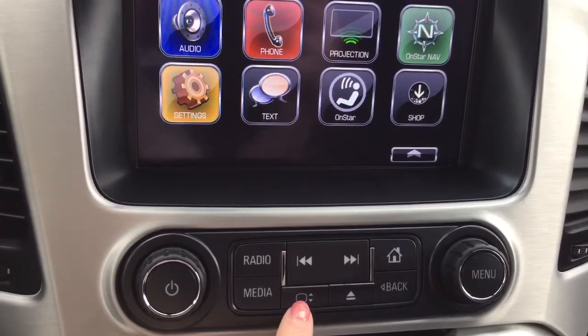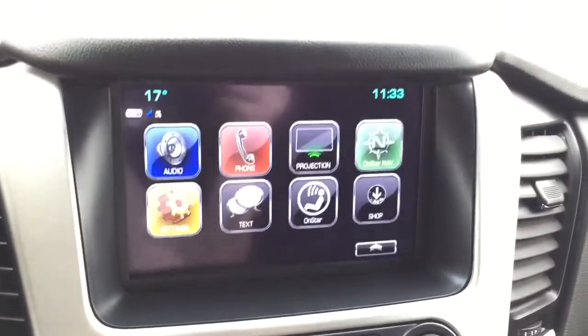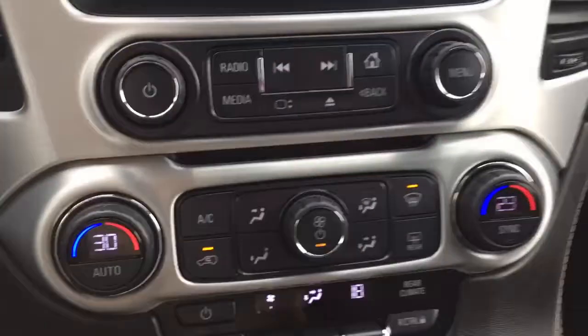This button is pretty cool, so it actually lifts up that screen, and as the screen lifts up, it turns off. And located in behind there is just some extra storage space, some hidden storage space, and at the back there is a USB port. So that's a pretty fancy button to get that screen back there. Simply click the button again, and when it returns, it will turn back on. So below those buttons, there is a CD player that is MP3 compatible.